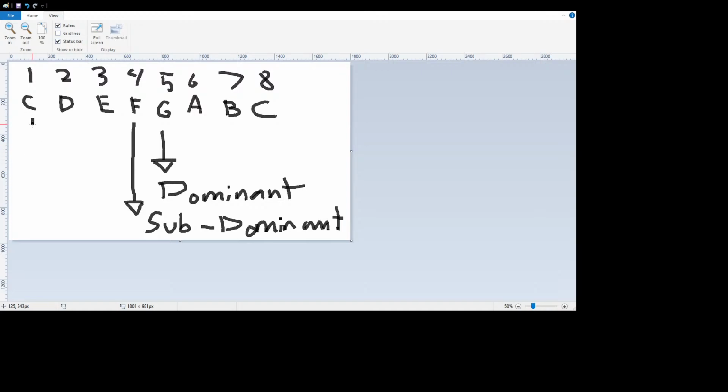Next would be tonic. It's like a support class basically. Now the first chord, or the home chord, is called a tonic. Tonic means it is the key you're using, or the home key, or the original key, or the first note you're using. So we have a dominant, a subdominant, and a tonic.